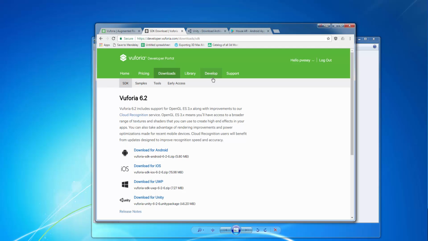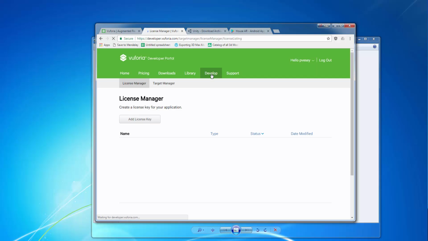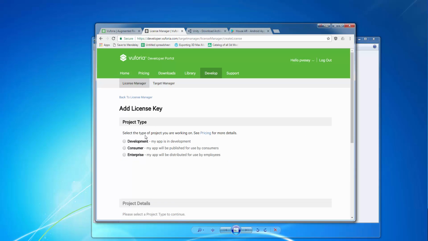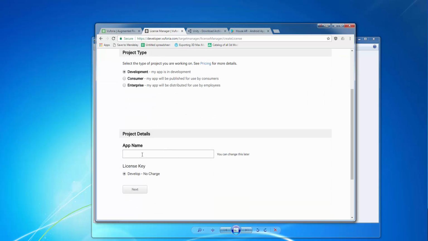But before we get started, we need to create a license and also a target. So in the developer tab here, I'm going to go to add license key, and it's going to ask me what type of license. So I'm going to go for development, that's free, and I'm going to call this application YouTube with a B, Vuforia.